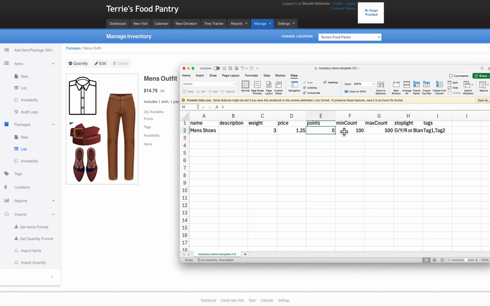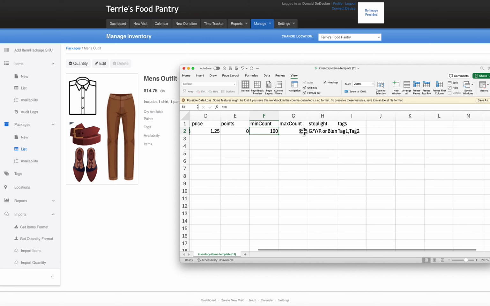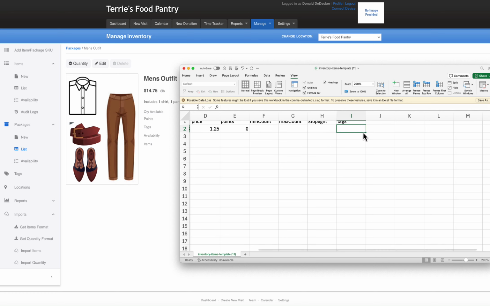If you're using points, what's your minimum count? I don't have a minimum count. I don't have a maximum count. And then you could do a green light, stop light. If you do G, Y, R, or just leave it blank. So in this case, I'm leaving it blank because it's clothing. We're not going to be eating it. And then whatever your tags are. And then unfortunately, this is where you're going to need to know your tagging, right?